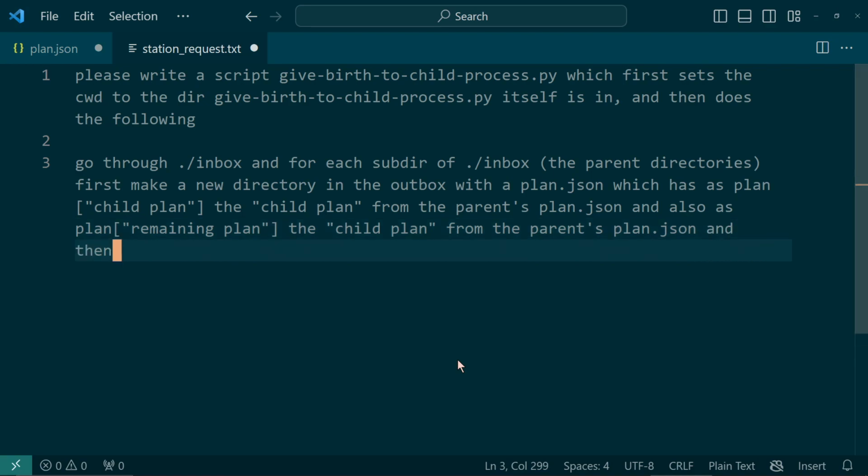And then move the parent to the outbox. Okay.